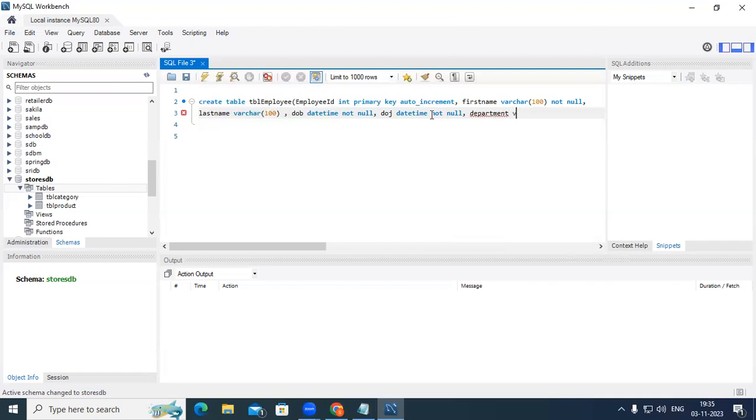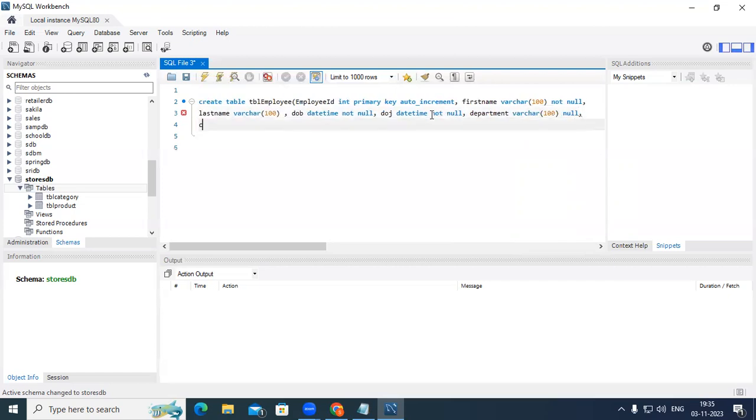Then in this case, this is going to be varchar, some 100 I can take. Okay. So this can be unique in this case now. Why unique? No, under this, you can go with null also in this case. More than one employee can belong to the same department. So therefore, unique is not required in such cases.